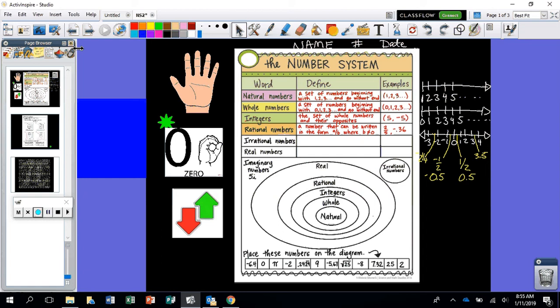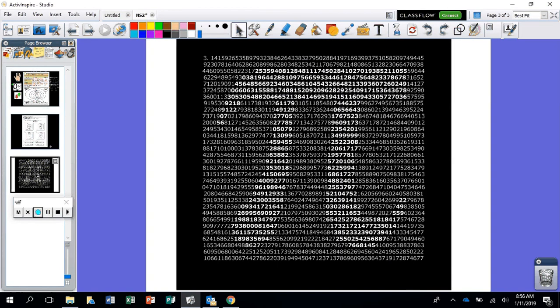Now, the opposite of being rational is irrational, and so I know you just saw it blink up on my screen, but an irrational number then is things like pi, because pi doesn't end. Pi is a decimal, 3.14, but it doesn't actually end at 4. It actually goes on and on and on. So it's actually 3.1415925, and it just keeps going. So that, just to give you an idea, pi keeps going.